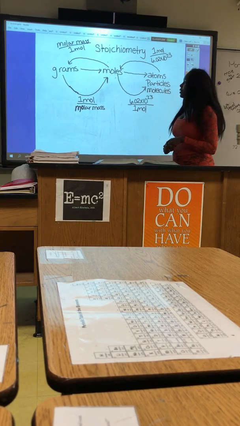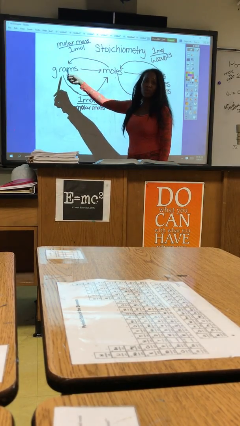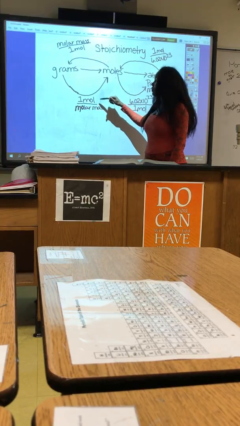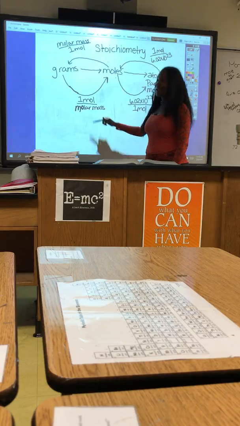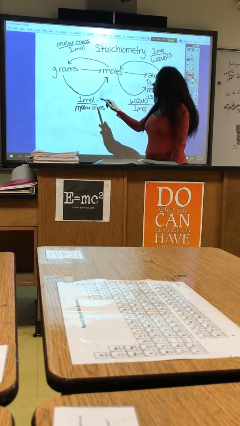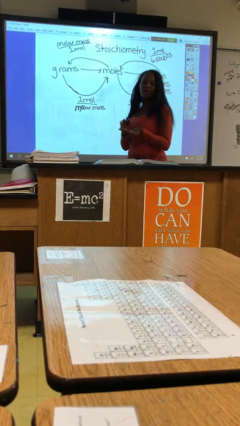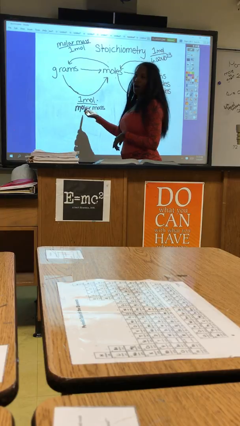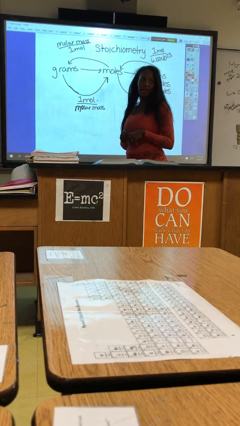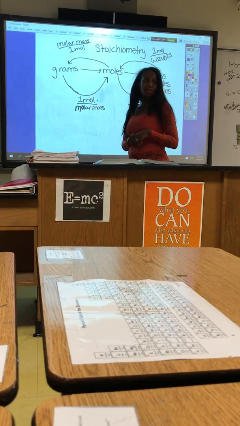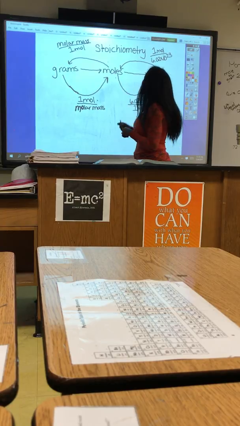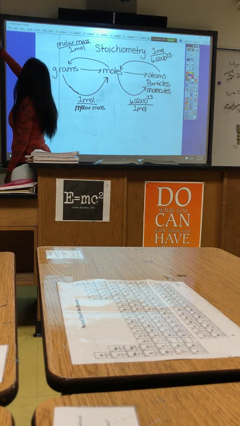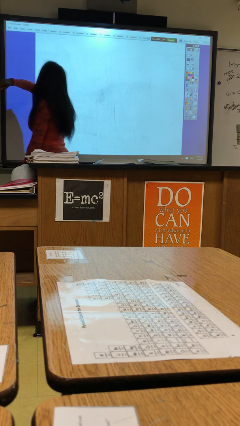All right? And so the way this reads is, if we are trying to go from grams to moles, we're going to use this formula right here. Notice we have 1 mole over the molar mass. This 1 mole is constant. It will never, ever, ever change. So going from grams to moles, all we have to do is calculate the molar mass. How many of you remember how to calculate the molar mass?